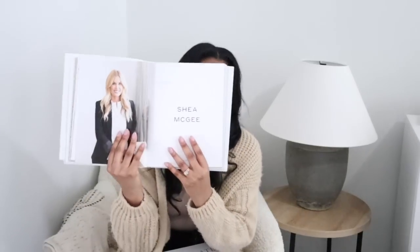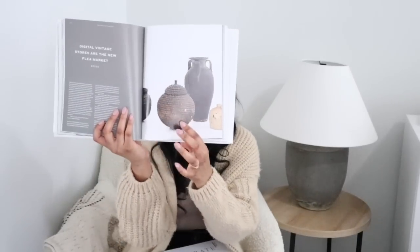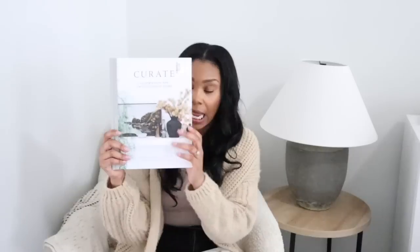And then the next coffee table book, I love this one too. This one was $19.99. It's called The New Southern Style, and it's just neutral. And the fun thing is a lot of these, this cover comes off, and it's an even prettier cover like that. So that's really pretty. But this one just has some really, oh, I see Shea McGee in here, which is cool. It has some really cool interior designers in here. And some gorgeous pictures. I love all of these vessels. And then I also got, oh, this one's really pretty too. It's called Curate, Inspiration for an Individual Home. And this one's a beautiful creamy color with a gray spine.